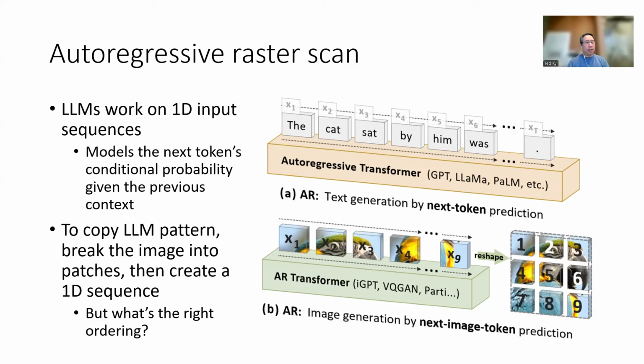Before I ever saw this work, I might scratch my head and say, is that really enough? Is that little conditional probability, one token at a time, sufficient? Turns out that GPT-4 works pretty well, right? To copy that, you can see here a smaller example where there's a picture of a parrot, and we've broken it up into 9 patches, and you go top row, left to right, middle row, bottom row, like that. This is a little bit unintuitive because, for example, patch 5 depends on patch 4 and patch 2 right next to it, but it does not depend on patch 6 and 8, which are also right next to it.